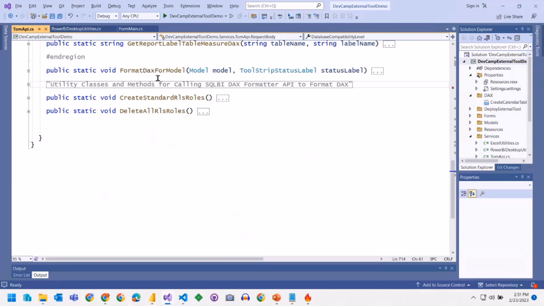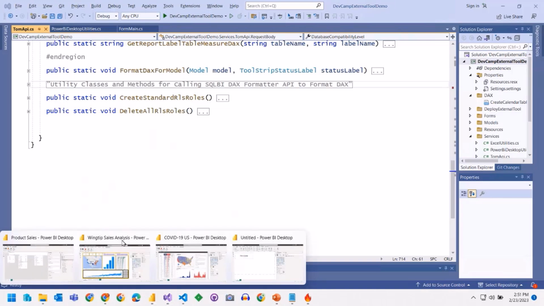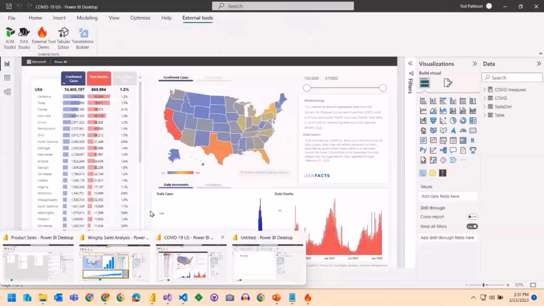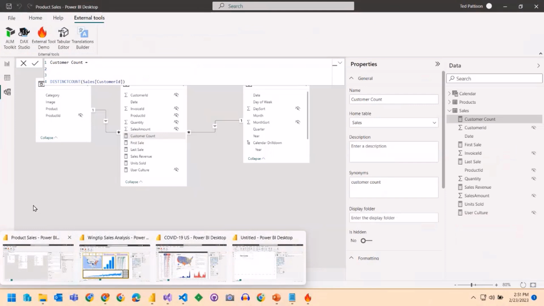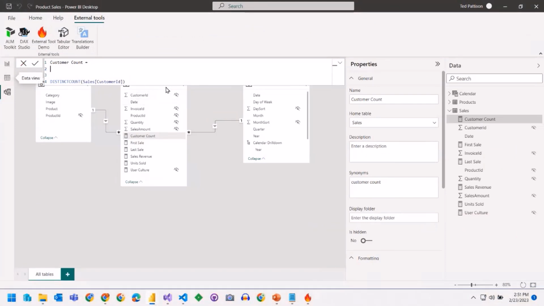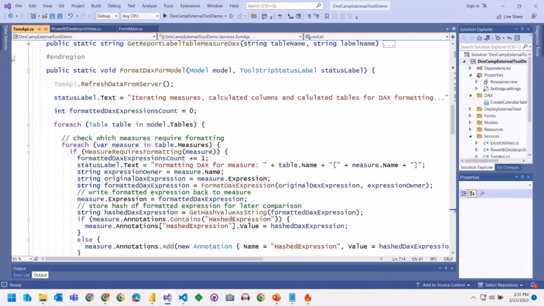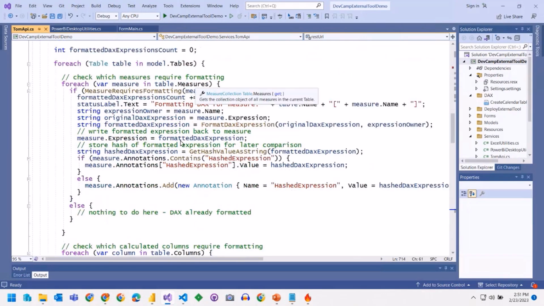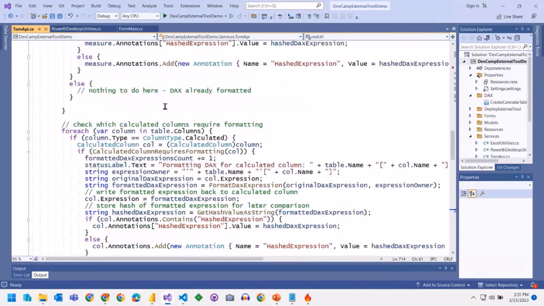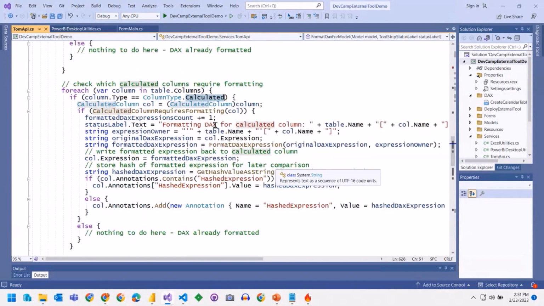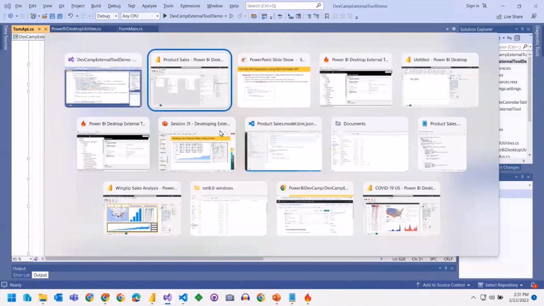What I want to show is, if I have a certain number of these DAX expressions through here. Okay, let's go back here, and what you're going to see is, where did we have DAX expressions? Well, measures, obviously, calculated tables, calculated columns. So if we look at this code, you can see that it steps through the measures, it steps through the columns and finds out which columns are calculated, and then it's going to call across a network.